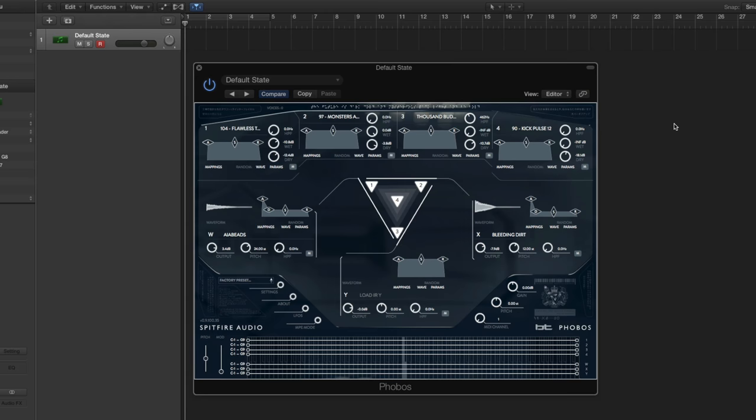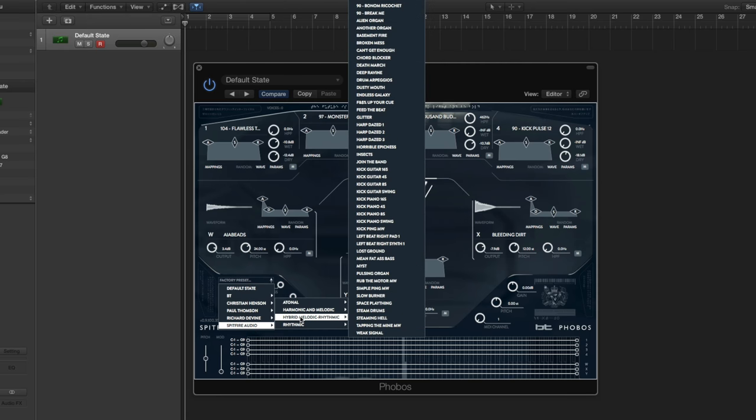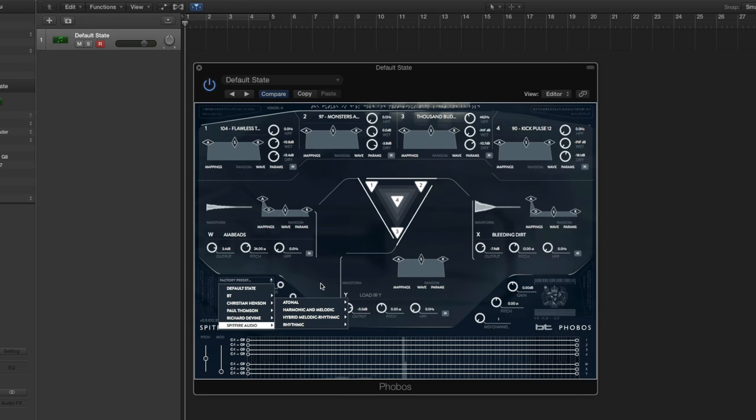On this one, we're going to be looking at creating your own sounds, melodic and rhythmic sounds. So if you go into factory presets, we can see that we've sorted them: rhythmic, hybrid, melodic, and what we'll be doing today in this video, harmonic and melodic and atonal. Your composition needs a little bit of power, needs some cool loops, some distorted loops, etc. Or you just want to create your own unique sounds, then this one is definitely for you.